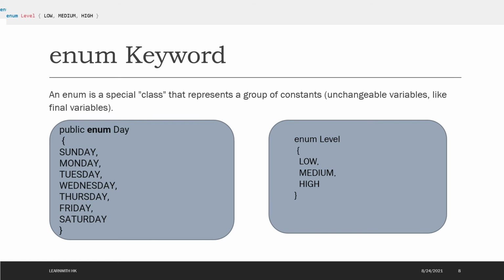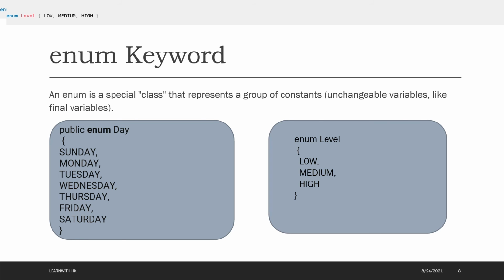So let's understand the enum keyword. An enum is actually a special class in Java that represents a group of constants, which are unchangeable variables like final variables. Sometimes we need to give a different grouping for some objects, like let's say days. We all know that there are only 7 days in a week, so we can create an enum so that it will be easy to fetch those days whenever we need. It solely depends on our programming conditions, how we want to use it and why we are using enum instead of creating other different variables.